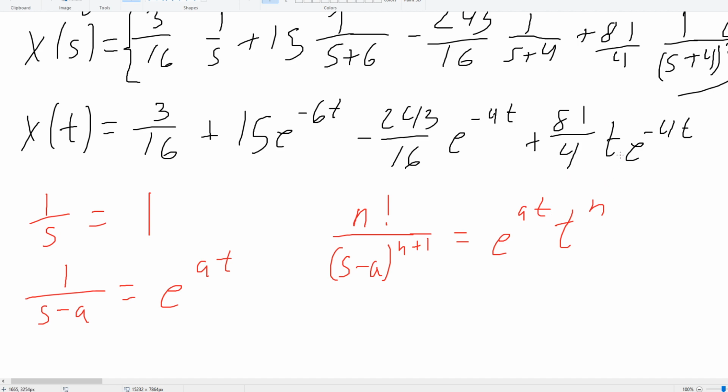And over here in this part, we only had a 2. Basically what that means, n is 1 because it's being squared, so it's 1 plus 1, which becomes 2. That means also over here, the top part is also 1, and 1 factorial is 1, right? And this n over here is just going to also be 1, so that's why there's just a t, and it's not a t squared or anything like that. And then the e to the at just follows the basic rules.